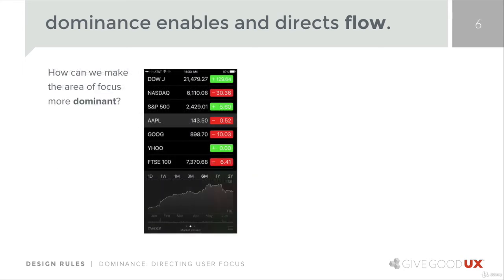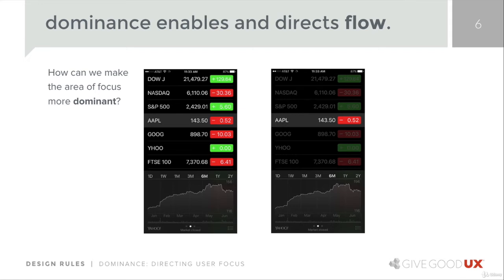So how can we make the area of focus more dominant? How can we move this into the realm of clear hierarchy? Well, by doing this. Okay, whatever I highlight is the thing that I am trying to focus on as a user. So when I highlight something, why not darken everything else? You see the difference? That instantly creates a dominant element. I am looking squarely at the thing that I just touched. Everything else doesn't go away completely because in this instance, we're looking at stocks. So the context is important, or at least on some level, being able to sort of see surrounding information is important, which is why we didn't get rid of it completely.